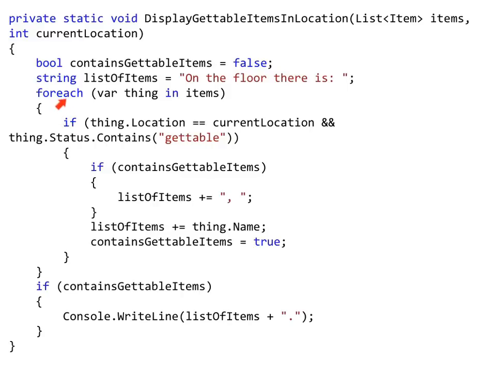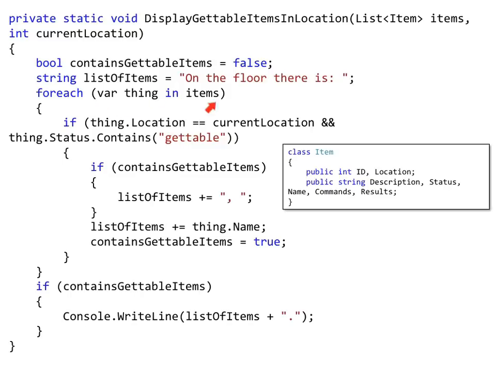We've got a for each loop here. This is looping through each item in this list of items, and this is basically going through each one, and then each one gets put temporarily into this variable here called thing. Notice it doesn't give a data type for this. If you don't specify the data type, it will just basically work it out. So it's looping through each item in the list. Recall, this is the items class, so each time we get this thing here, thing has an ID, a location, and so on. And it checks each item to see if it's in the current location.